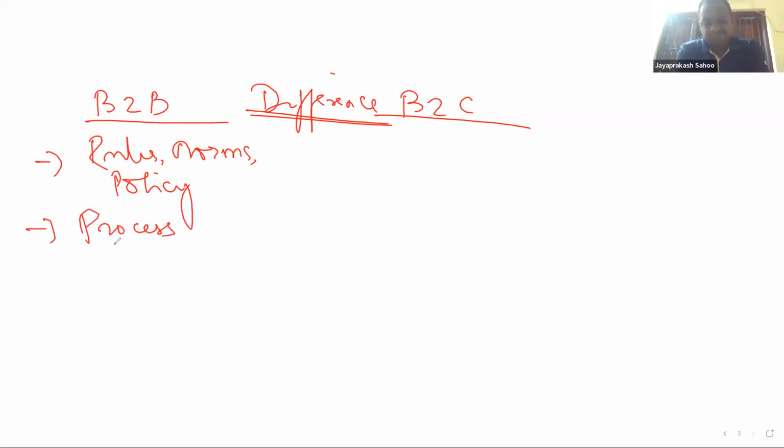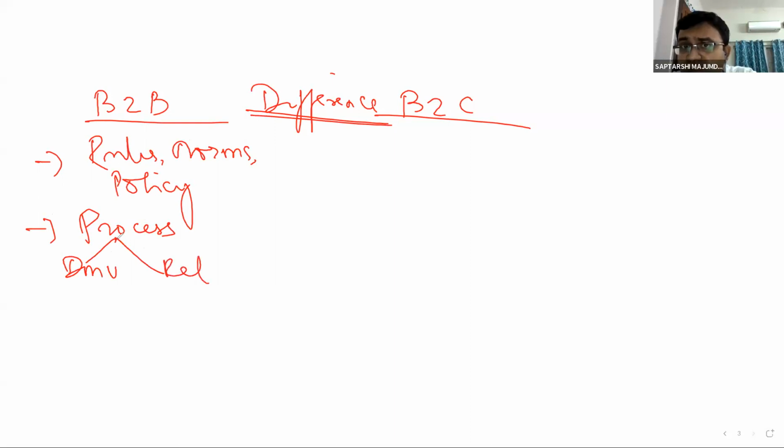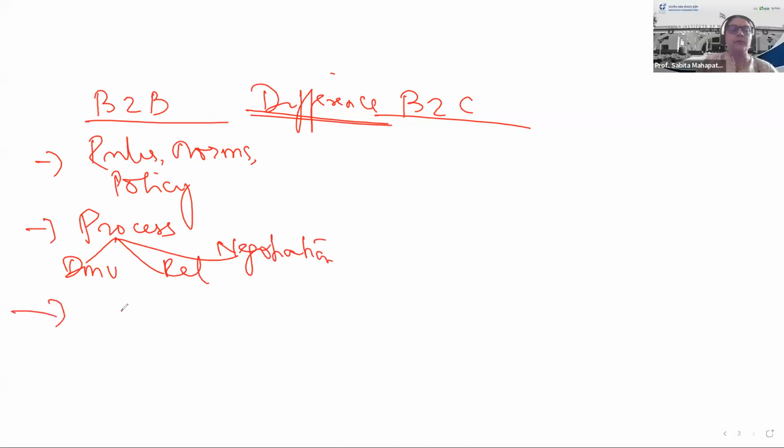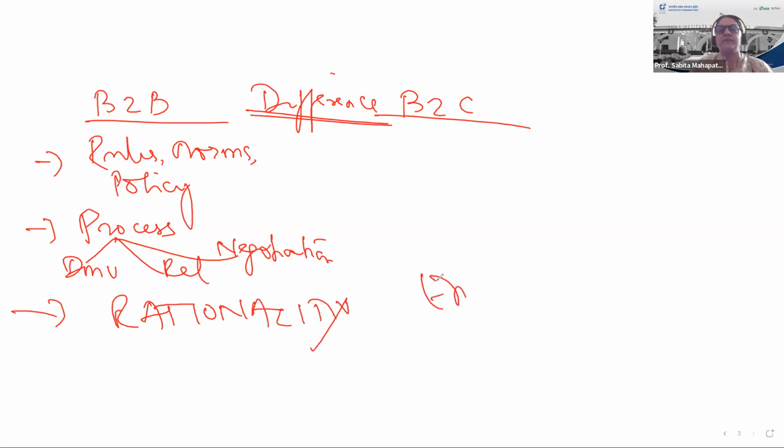Pricing: in B2B, sales mostly close on an L1 basis, the lowest bid, but in B2C it's more feature-based, quality versus premium. So in the B2C segment, there is more rationality. Yeah. I will not say it is totally, but basically it is more to do with emotions. Anything else other than volumes?